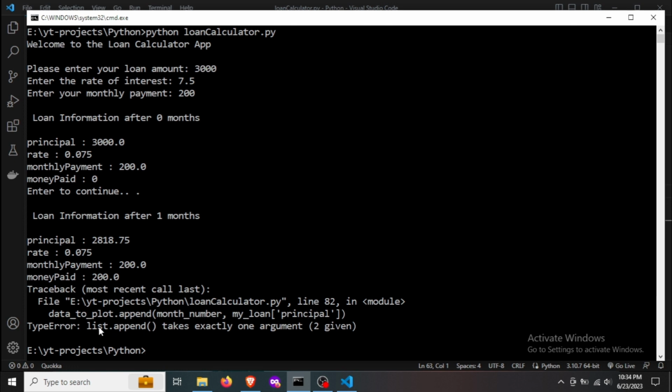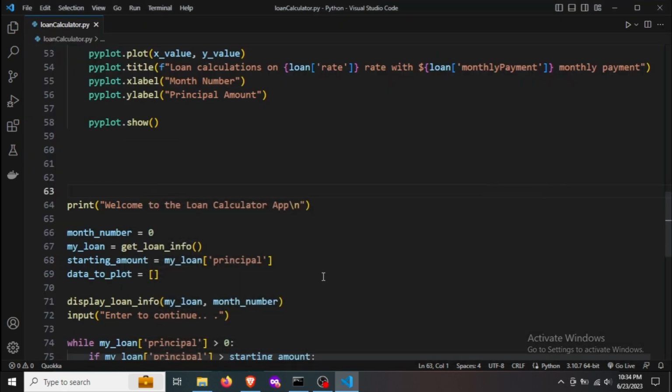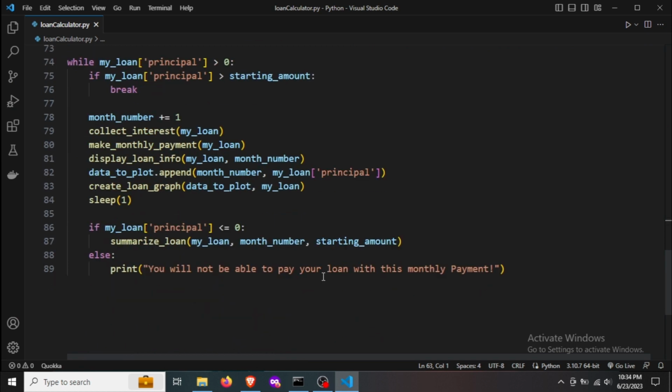Line 82, data to plot append month. List dot append takes exactly one argument, 2 were given. Okay. This is the data to plot append, and we were appending month number, and with that we are also appending the principal.